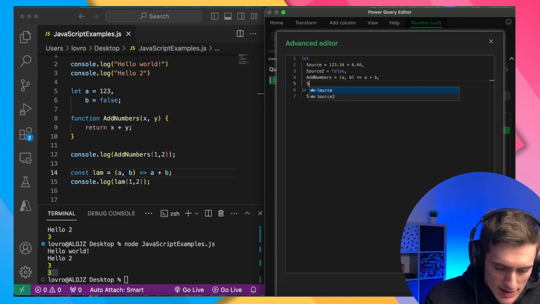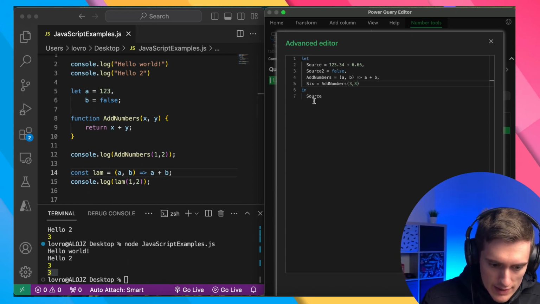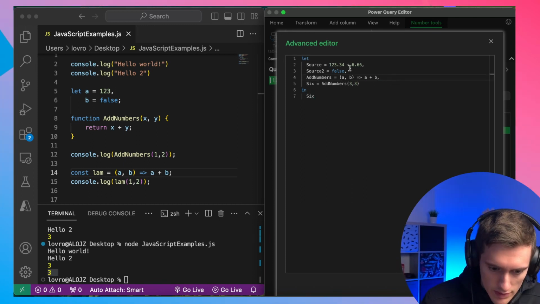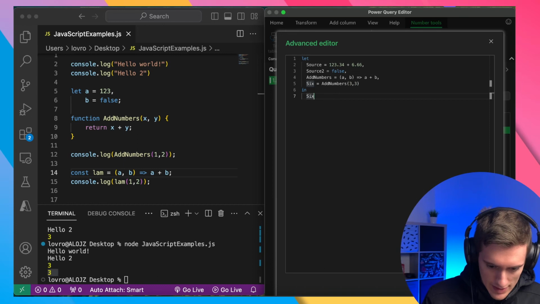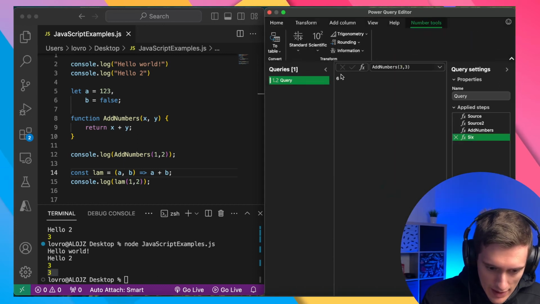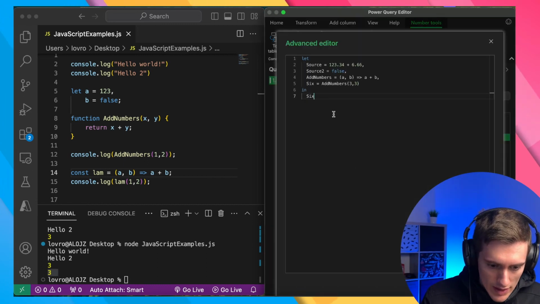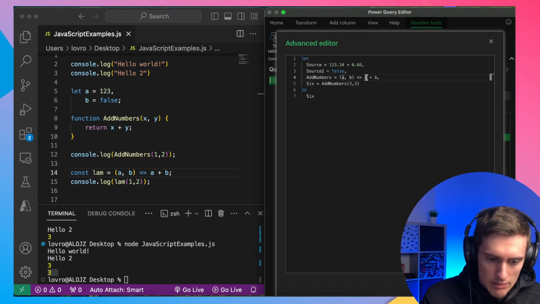So let me do 6 equals add numbers 3, 3, and replace this source with 6. Let me see if I put down the commas correctly. It looks like I did, and now I can click on OK, and I get 6. So this is how to define functions in PowerQuery. You can just use the lambda syntax, and you can use the parameters here, and this is the return value.